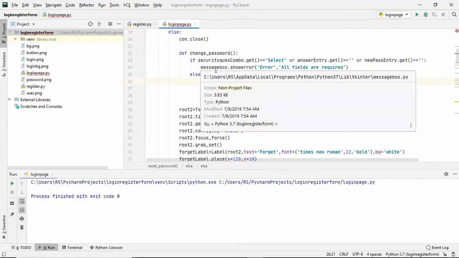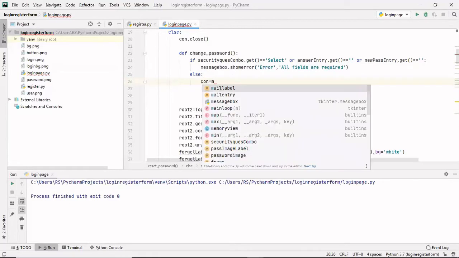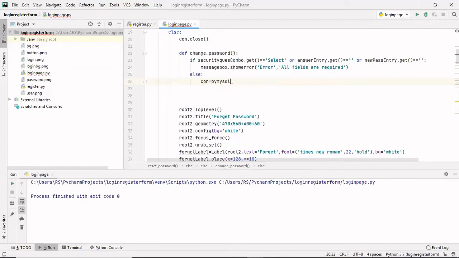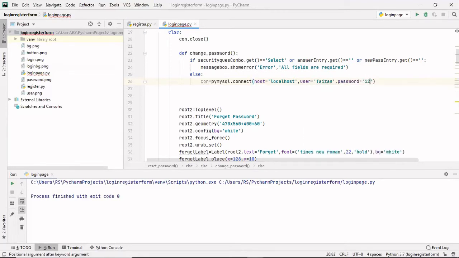Okay, in the else part, again we will connect with our database. So I'll write con equals pymysql.connect. Again the same host name, host equals localhost, user equals Amazon, similarly the password equals 1234, then the database equals register.